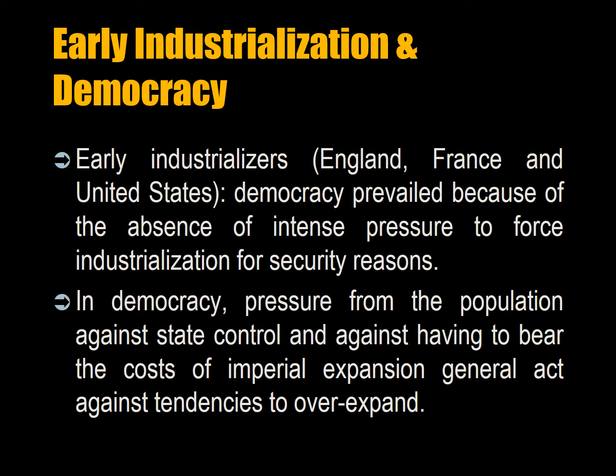In the early industrializers, such as England, France, and the United States, democracy prevailed because of the absence of an intense pressure to force industrialization for security reasons. In democracy, pressure from the population against state control and against having to bear the costs of imperial expansion generally acted against tendencies to overexpand.